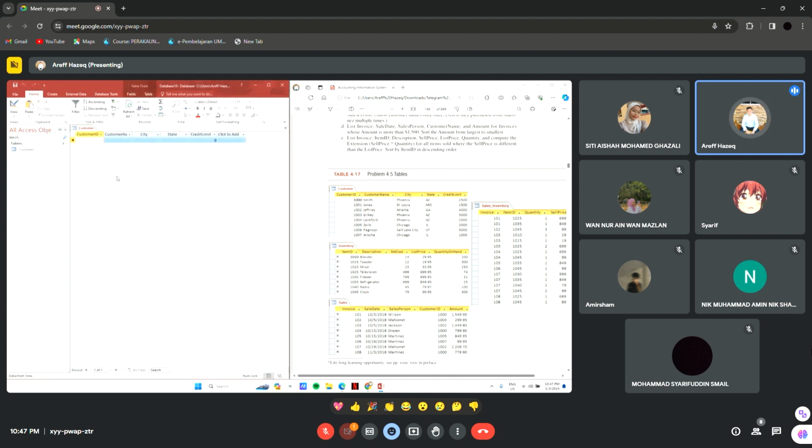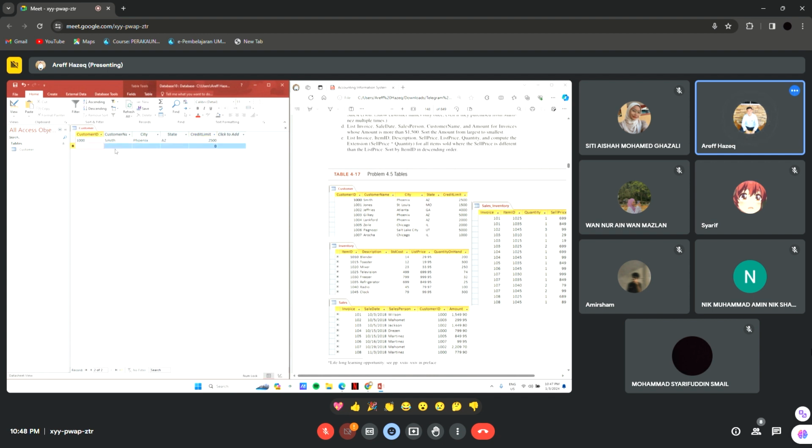So for the first row on the customer ID, key in this data, which is stated, 1000. Enter. Customer name is Smith. Enter. The city is Phoenix. Enter. The state is AZ. Enter. And the credit limit is 2,500.